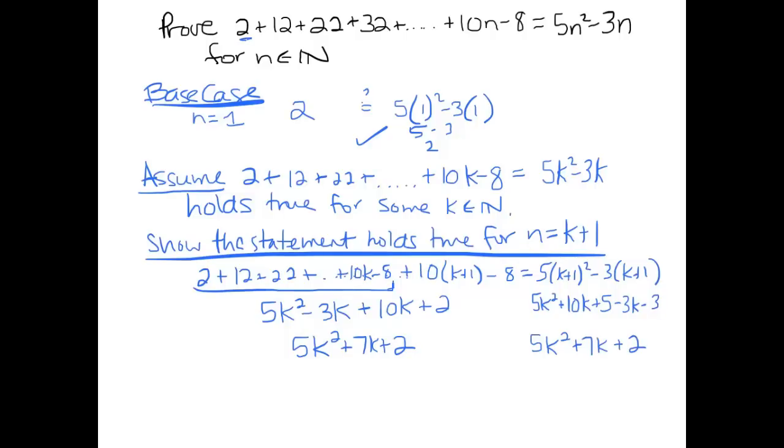Notice, I didn't really know if these were equal, so I didn't put the equal sign in. Sometimes we like to do this - we like to put this little question mark on the equal sign, and then finally put the real equal sign when we know that they're equal. We were questioning if they were equal. Now that they are equal, we can say yes. We know for a fact that 2 plus 12 plus 22 plus all the way up to the nth term of that sequence will equal 5n squared minus 3n for any natural number. And we like to put that colored in square there at the end to show that we're done with our proof.